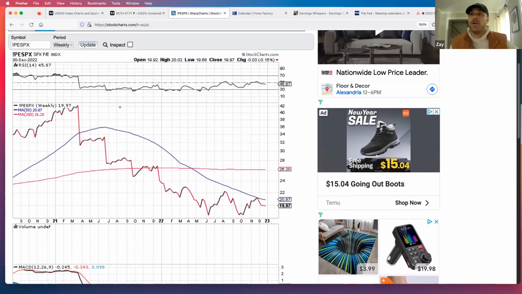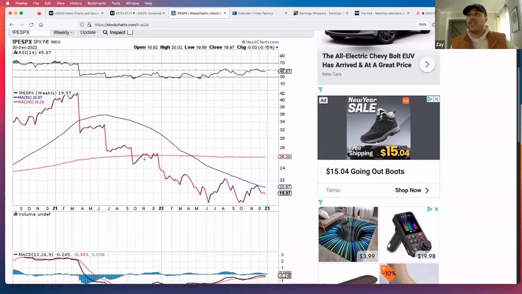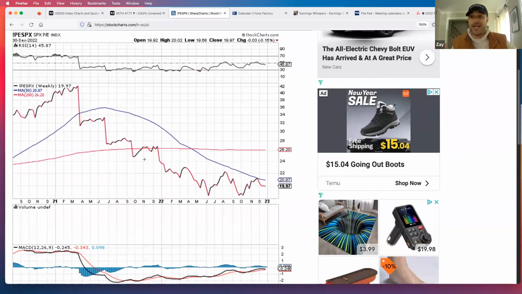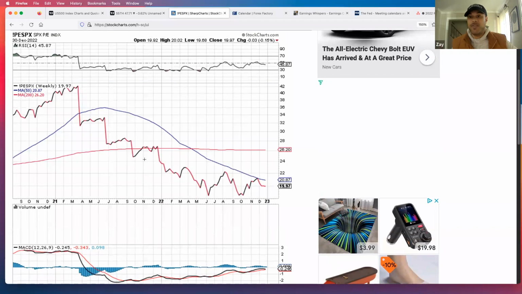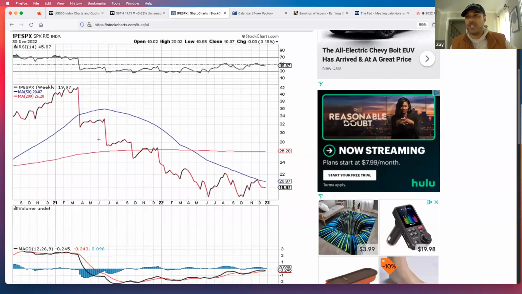So this is going to be a great tool or indicator to help you understand how things are flowing. As we talked about, in recessionary times the average PE for the S&P 500 typically falls to about 15 to 17. And so that's what we want to pay attention to. When this bad boy drops down to these lows, which is about 18.5, does it break down and make new lows and go into those recessionary periods, right?